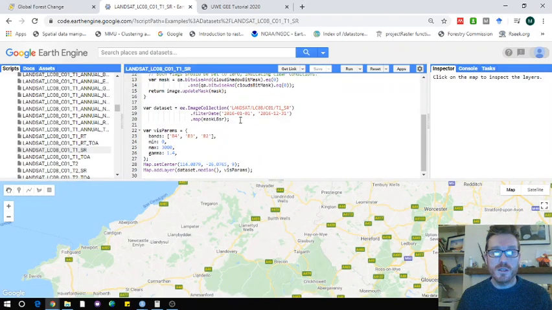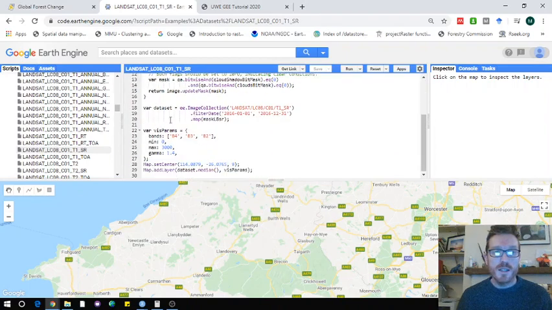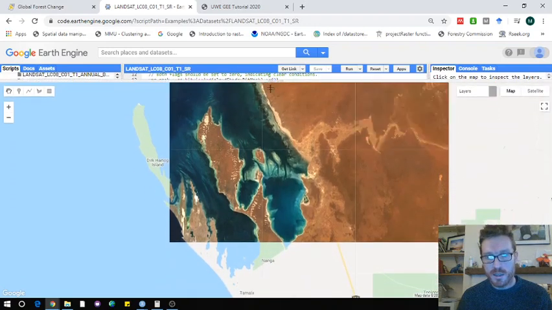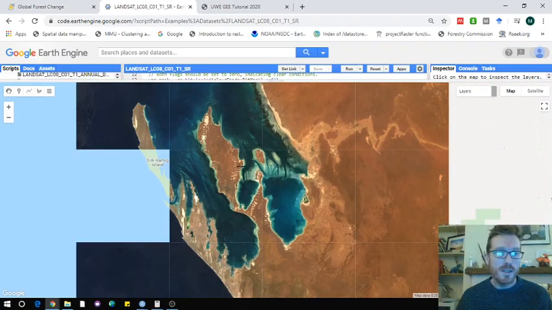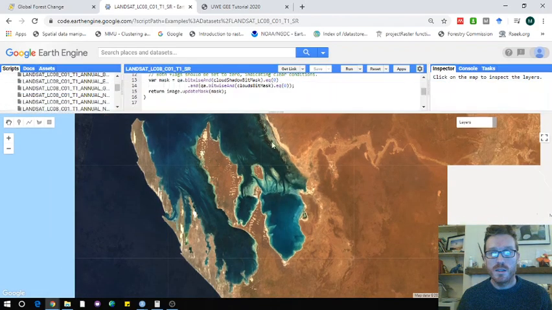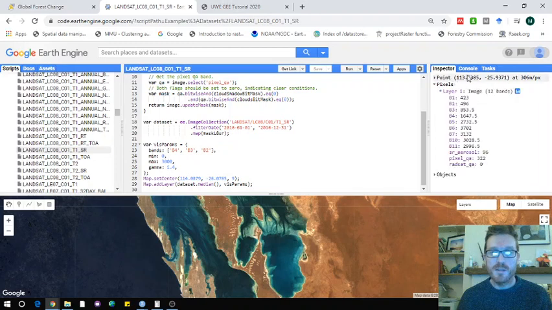So this is an example code now to just download some Landsat imagery, apply some visual parameters to it, which is basically telling how to explain the data, and set the map to the center and display it. So if we have a quick look at this, this will take us to, I think, California, and it's displaying a false color composite of a Landsat image from 2016. And then if we use the inspector tab, you can see we can click on it and get some information on the pixel at that location.